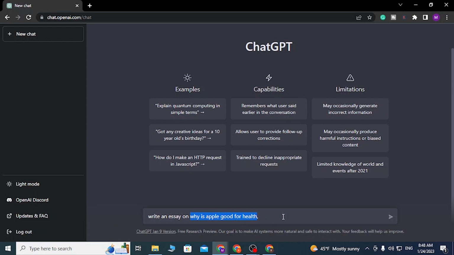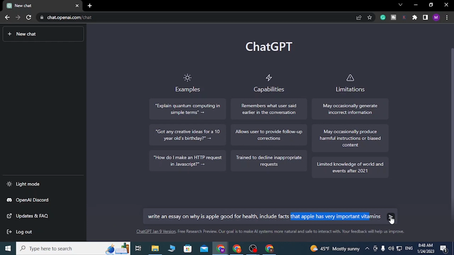If you want to, you can do that by giving some commas, and like this you can see there is a comma separating value over here. And after that, let's type in include facts that Apple has very important vitamins. And with that being done, guys, this is our topic, and these are the facts we want the ChatGPT to include in our essay.